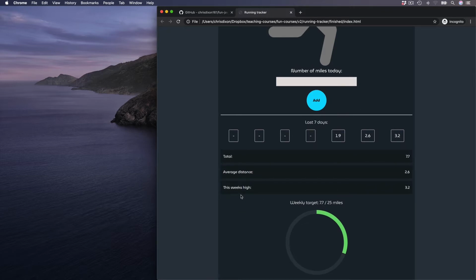Scrolling down, we have an area where we can check out all of our stats, such as the total which we ran in this particular week, the average distance, and also the highest recorded value for this particular week. Right at the very bottom, we can also add a target inside the code where we can say how many miles we want to run for that particular week. This is then updated each time we add a new value, and then we see this nice progress circle down at the bottom. Let's add a new value, and this is then added to our total and also updating the progress circle.